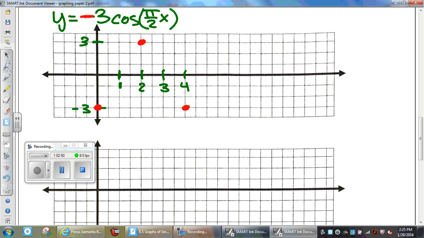And then right in between those, the min and a max, there must be an intercept. And again, between the max and the min, there's an intercept. And so the graph will look like this. And then it will just go back up, and then down, and so on. All right? So you guys are good to go?